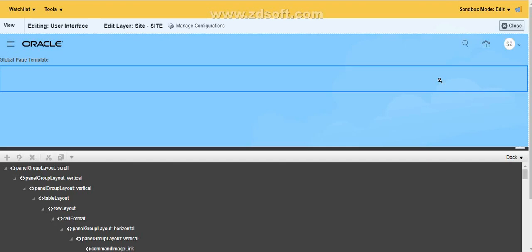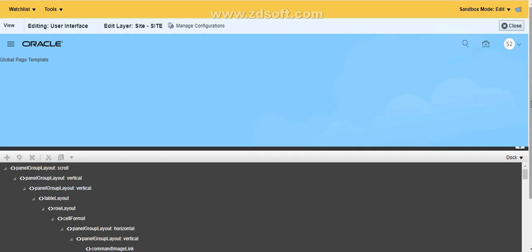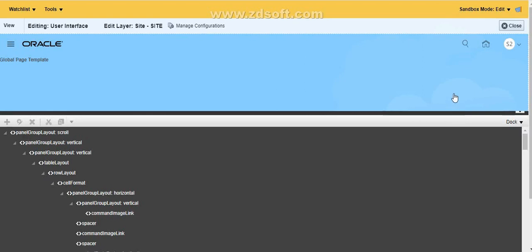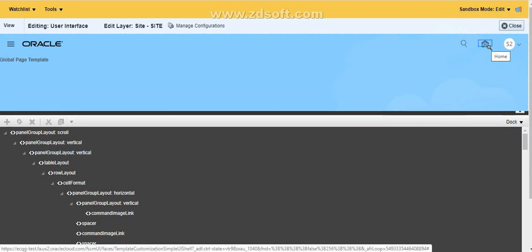Now I want to enable it. So in order to enable, highlight the area that contains the home page and bell icons. This is the area, so click on this area.